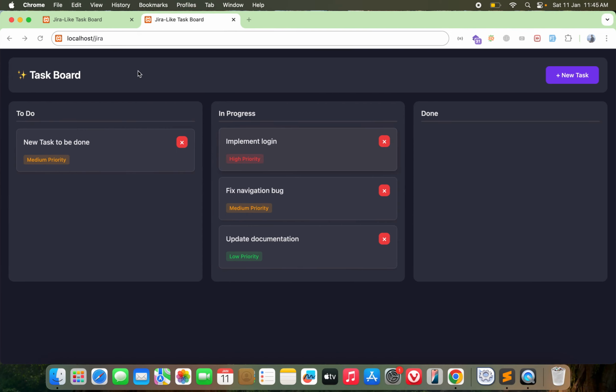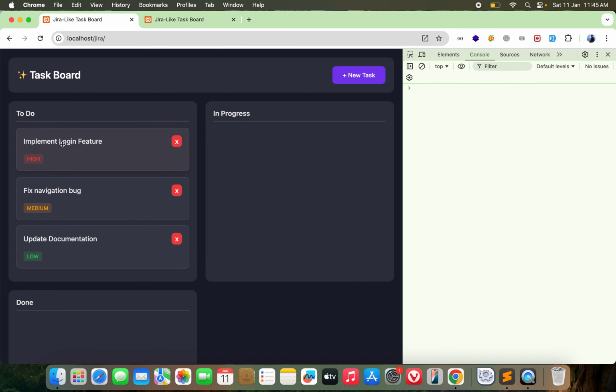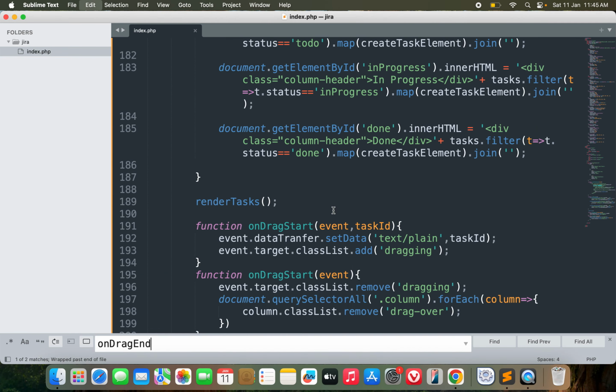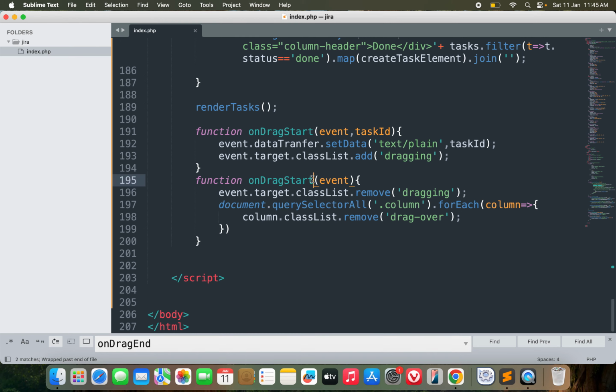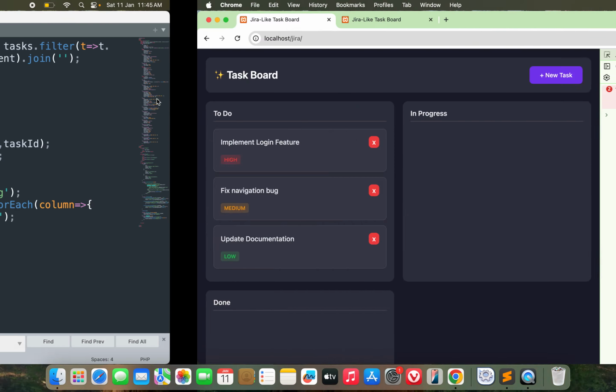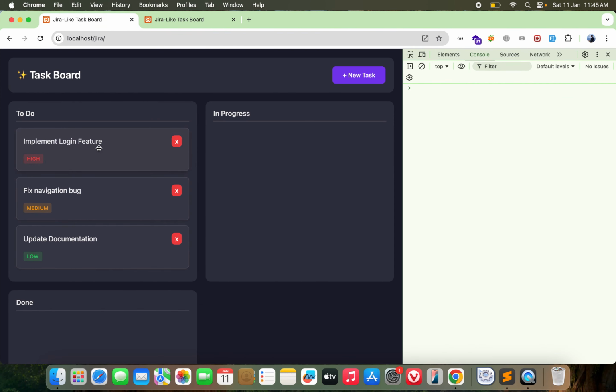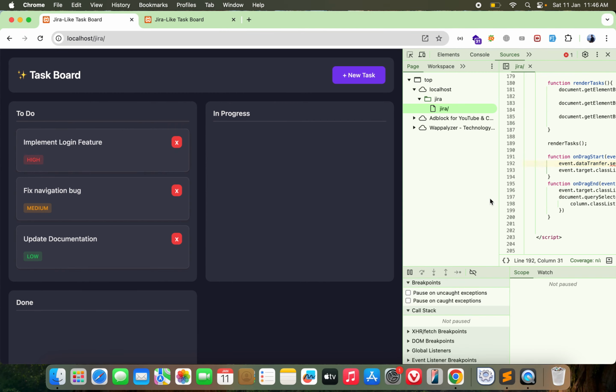Let's see now. Yeah, I can drag it. On drag in is not defined. Let's see. Okay, this should be end, not the start. Now I can drag it, but there is error here.